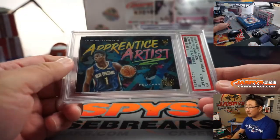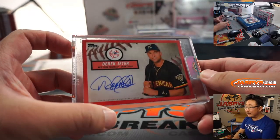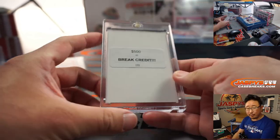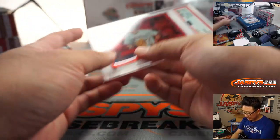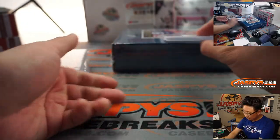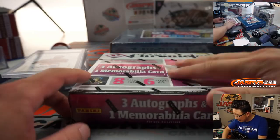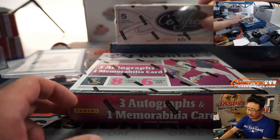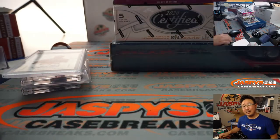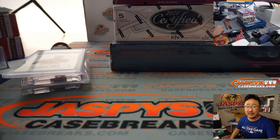Here's another look at all this — pretty incredible stuff, ladies and gentlemen. Thanks for getting in, Adam. That was a nice 1 out of 5 Jeter. The break credit going to Aaron. We've got the Kyler Murray, the Mike Trout, the Jimmy Butler, the TriStar box, the sealed Chronicles Baseball box, and the 2020 Certified Football box. Excellent mystery box. Thanks everyone for taking a chance on this. I'm Joe for JaspisCaseBreaks.com — keep your eye out for more mysteries.